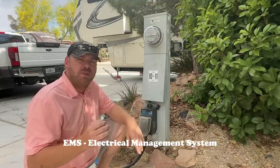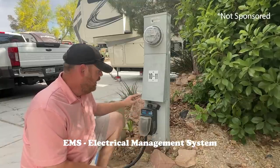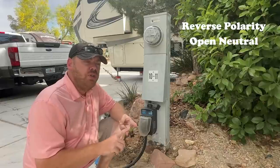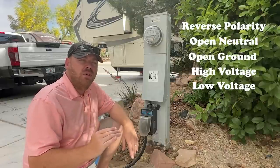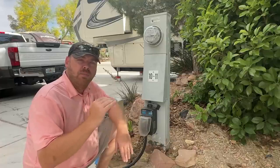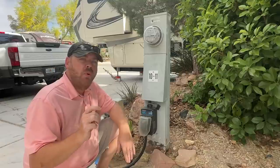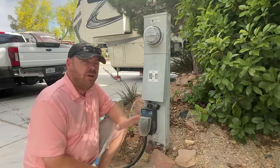An electrical management system, or EMS, like this one right here from Progressive Industries, actually monitors a host of different things. It'll monitor reverse polarity, open neutrals, open grounds, voltage too high, voltage too low. All these things, this is actively monitoring, and if it runs into any of those issues, it will not let any of the electricity pass through. And that's very important, and that's one of the things that we invested in, just to make sure that we had it from day one.